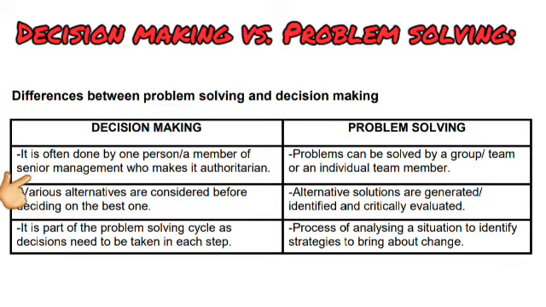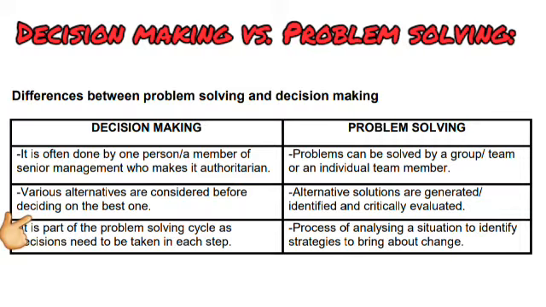because then we are going to have problems which will lead us to an issue of problem solving again. Whereas when we come to problem solving, we are just saying that there is a problem and we are trying to come up with a solution, so different people can suggest solutions. The decision as to which solution we are going with, that's now decision making, which is done by one person.